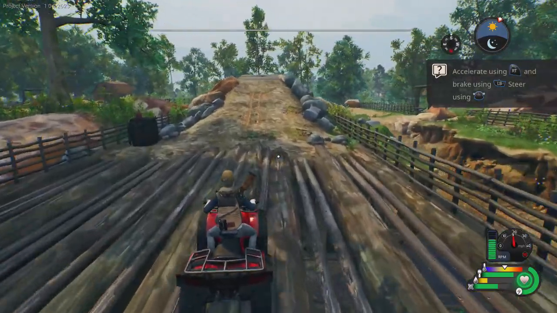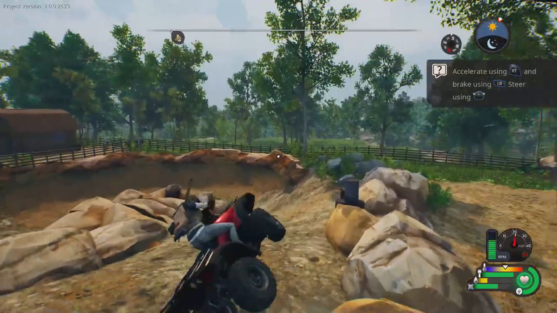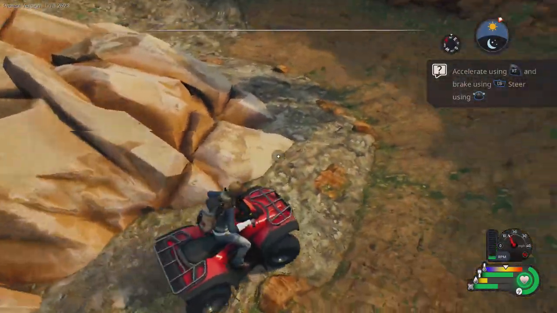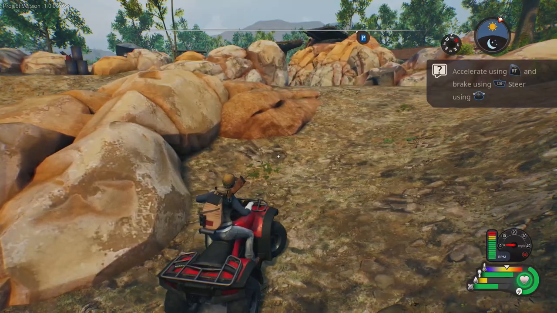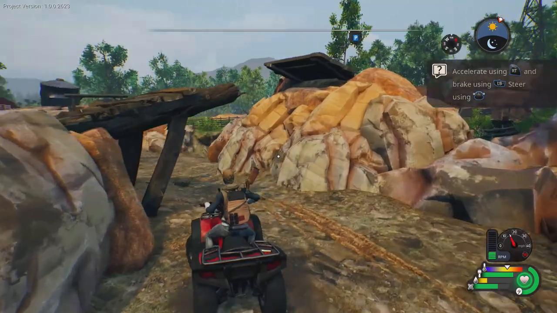Ah, sure, I'm gonna do some fancy tricks with my ATV. This is pretty cool. Okay. There you go. Drive it around. Use LB and stick. Okay, there we go. Spin the wheels. Whoa! Okay, I definitely need some lessons.